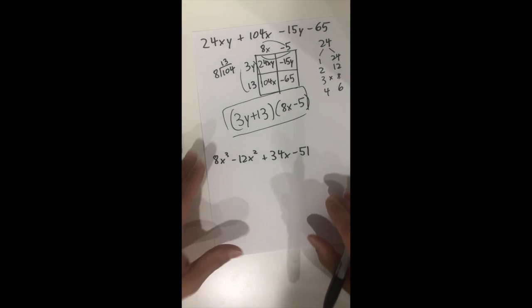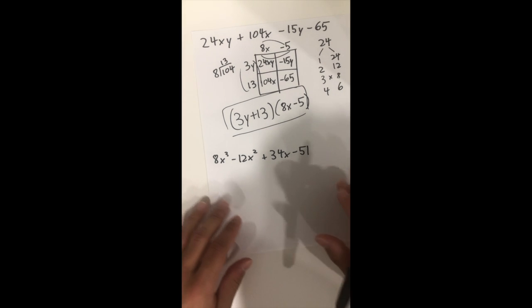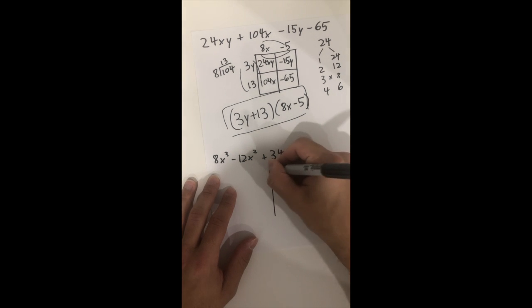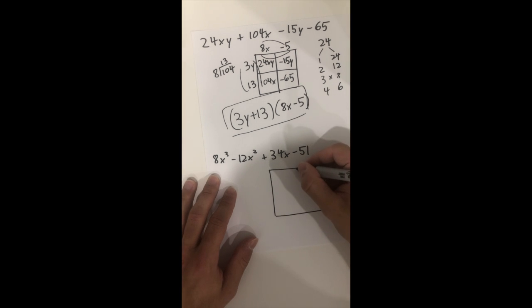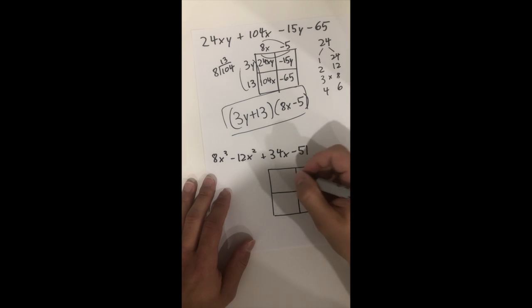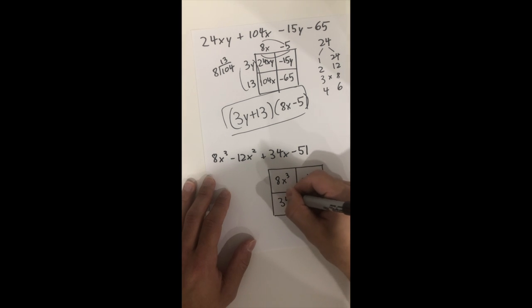I'm going to do one more example with 4 terms with just a few different steps so you guys see, okay? This is why I wanted you guys to focus on the box method instead of the other rules that we have to memorize, because with this one, there's nothing you really have to memorize. You just create the box, you write your terms in, and then you just kind of work it out from there.